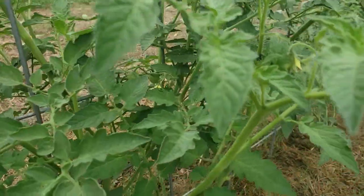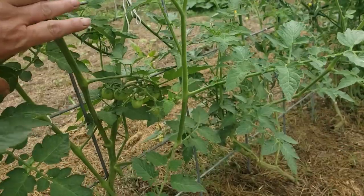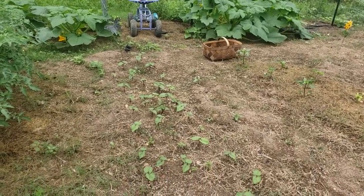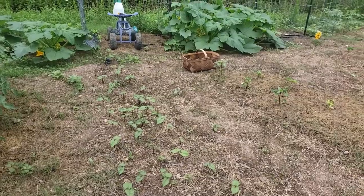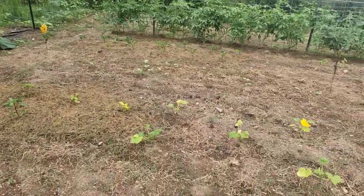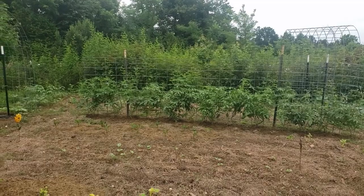All right, so let's check on these cherry tomatoes. See, I have tomatoes everywhere. The plants are just getting loaded down. All right, so this row of beans came up the quickest, and that was the highest germination rate on any of my seeds. So I'm excited about those. Lots of squash back there, more peppers, more squash, more beans. Got more peppers, some basil, a big long row of heirloom tomatoes.